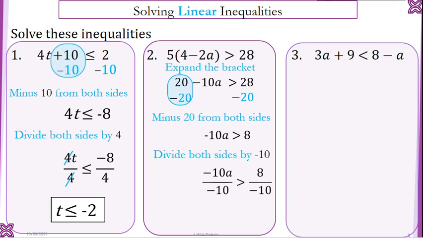And what you need to remember is that in inequality, there is a rule. Whenever you multiply or divide through by a negative number, the sign will have to switch or change. So when we divide, for the final answer, we need to change the sign. So we cross this out, and when that happens, the sign now changes to a less than, because we're dividing through by negative 10. So the answer is a is less than negative 8 over 10. So note this, when you multiply through or divide through by a negative number, the sign always switches around.